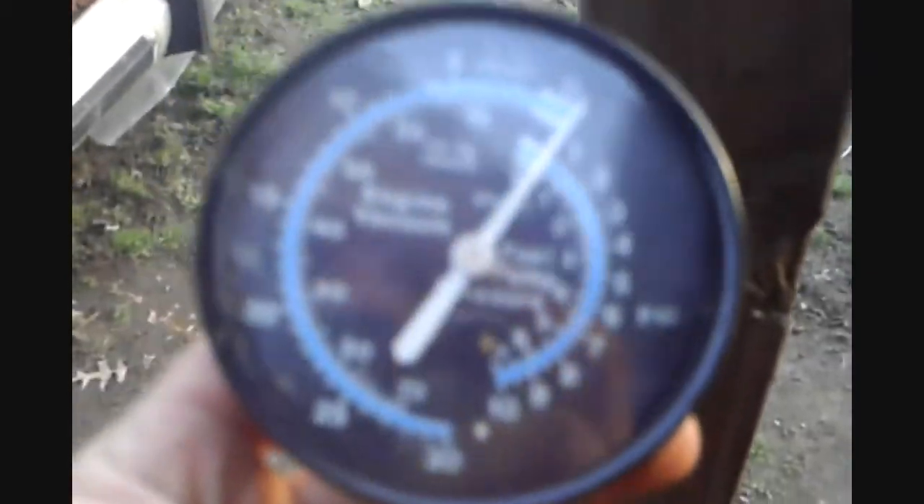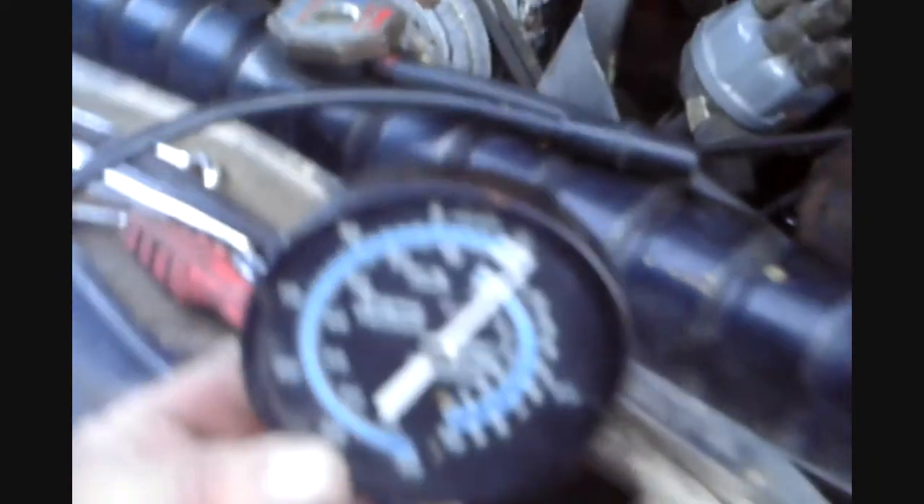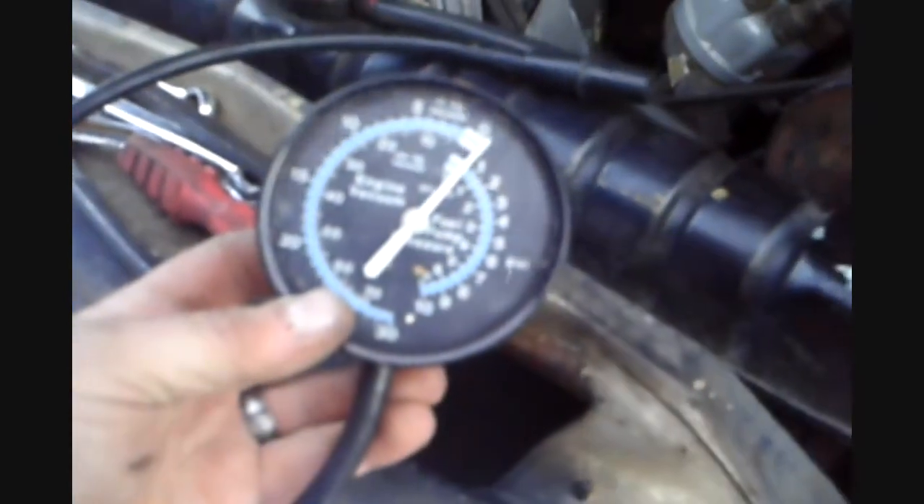Let's do a little overview on the gauge I used. This is a vacuum gauge and it also doubles as a fuel pressure gauge for mechanical fuel pumps — this is not for fuel injection. It's for a mechanical pump driven off the motor, which only goes up to 10 psi of line pressure, so you can't mix the two. The gauge goes up to 30 pounds of vacuum. It's an old school gauge — you can probably pick one up for about 10 bucks. I was thinking about buying one to mount inside just to monitor how the carburetor works.